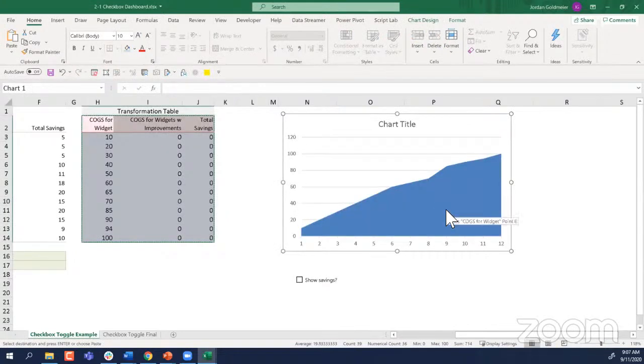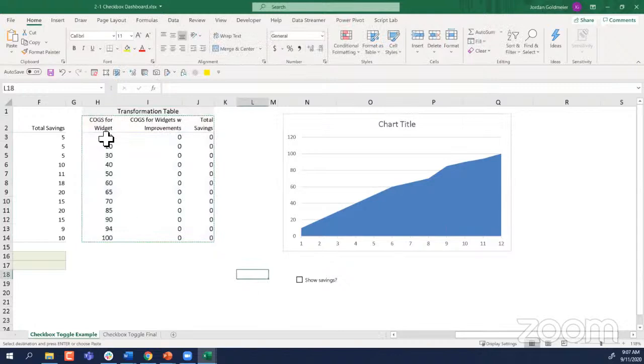Probably not going to be exactly what I want because it never is, but it does quickly get things onto a chart. Okay. So show savings is off. This kind of looks good, right? So it's showing the total. Let's turn it on right here. Oh, it's perfect. Wow. I didn't expect it. I'm going to be honest with you, I really did not. It's working exactly as we hoped. I think this is a fluke. I think this is a bug. It usually doesn't go this way.